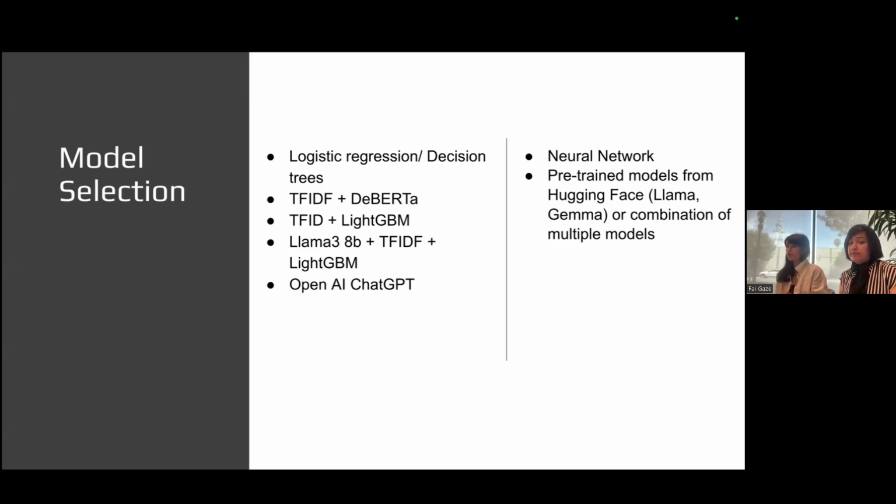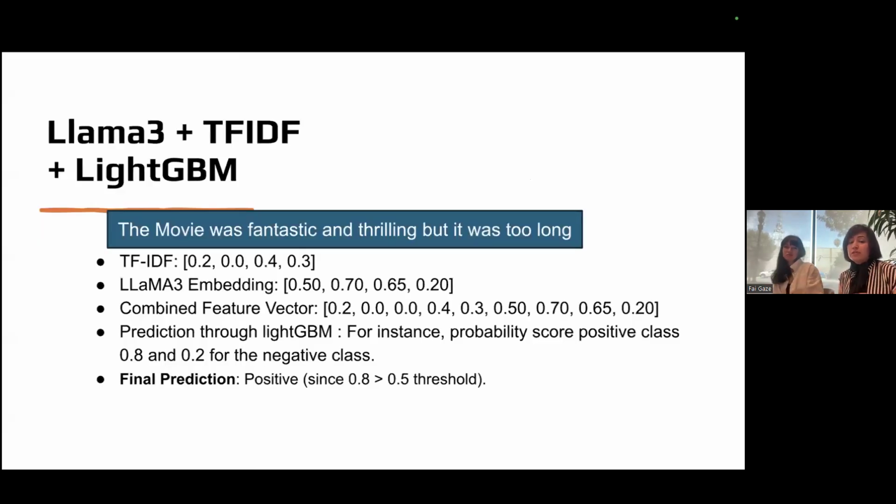But it appeared that ChatGPT itself, especially the free tier, has restrictions like three prompts per minute and 200 per day. And with a dataset of around 57,000 rows, it was not nearly possible to do that. We also tried Google Gemini, but it was very costly, and we couldn't apply that.